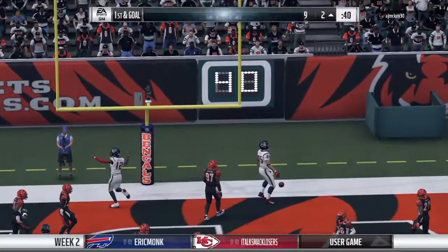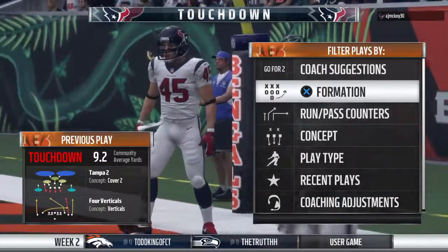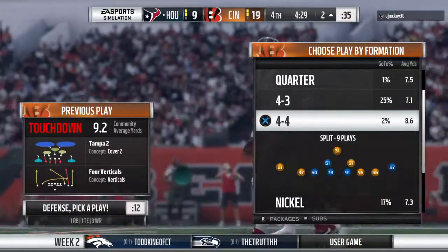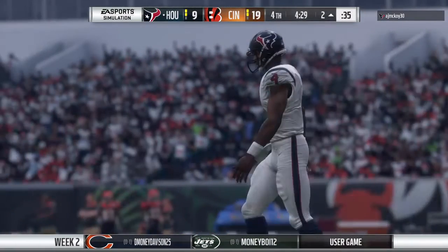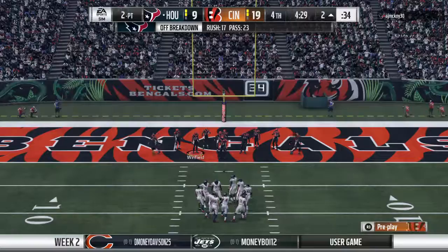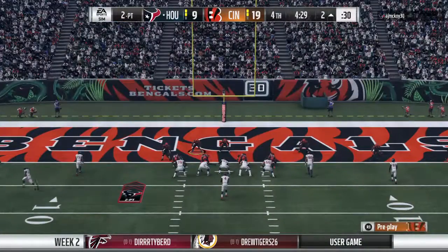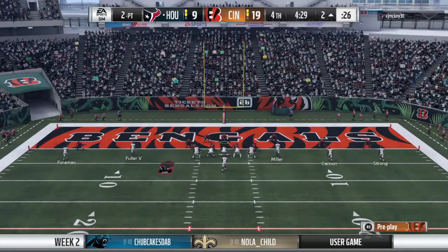And got his man. It's caught. Touchdown, Houston. They went empty backfield, all their weapons out wide, so there really was no secret here to what they were going to do. No secret, but they still had to execute it, and they still had to protect the guy throwing the ball because oftentimes when you empty the backfield, people bring pressure at you. They managed to hold in there and successfully complete the touchdown pass.